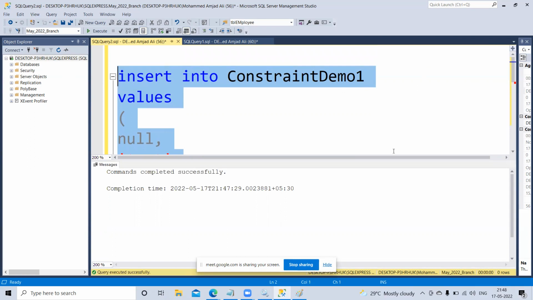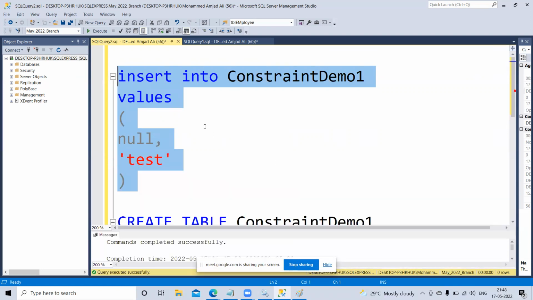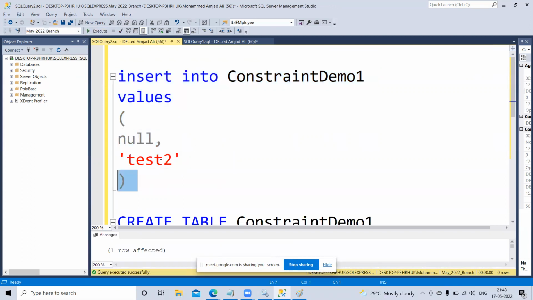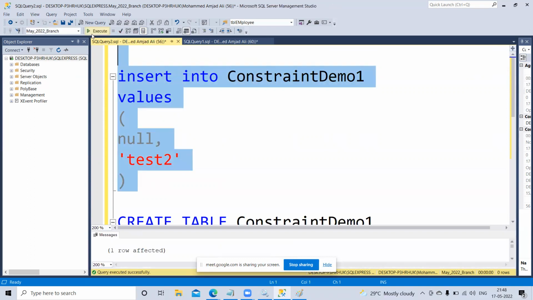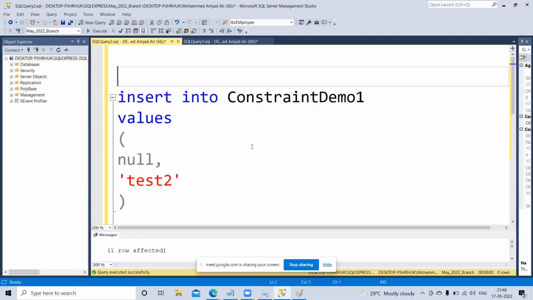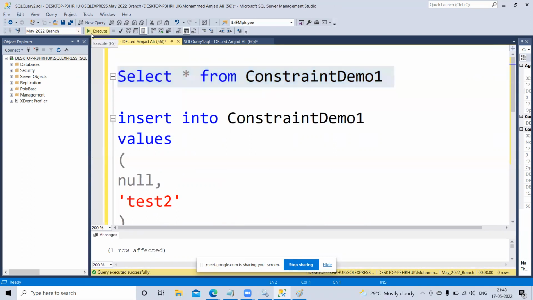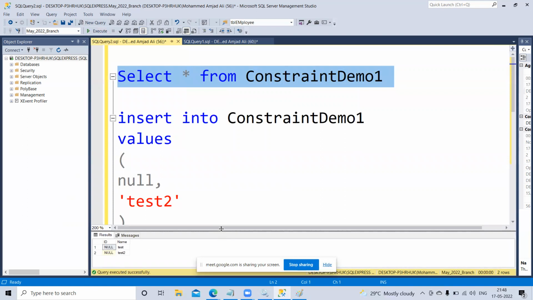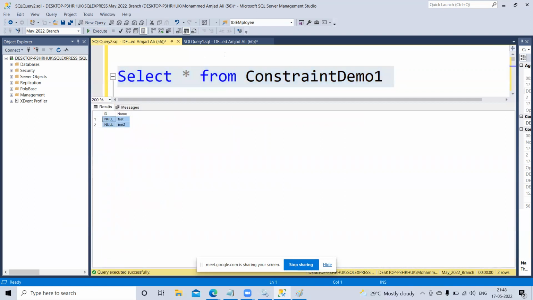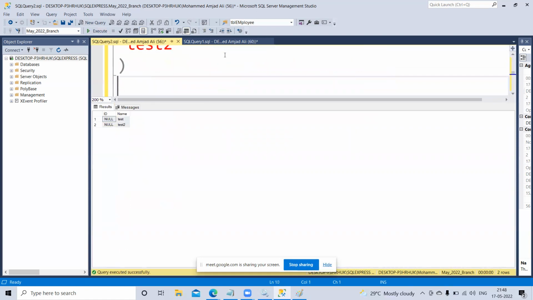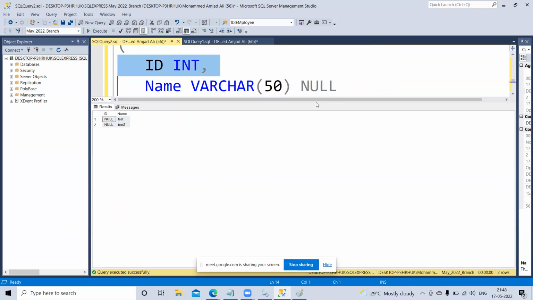Yes. So I have inserted 2 records. Let me cross-check with select star from constraint demo. How many nulls are there? 2 nulls. If you don't have any constraint on this column, you can directly insert null. There is no problem.